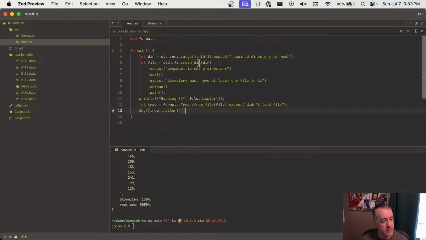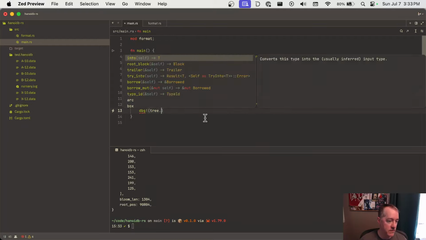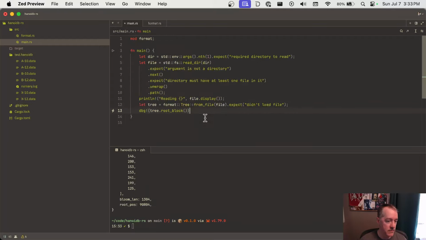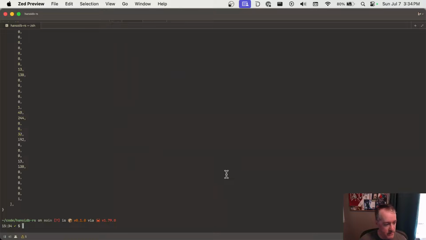Let's see if we can use that. Okay, let's debug. We don't need to debug the trailer anymore. Tree.root block. Okay, so we got some compiler warnings.